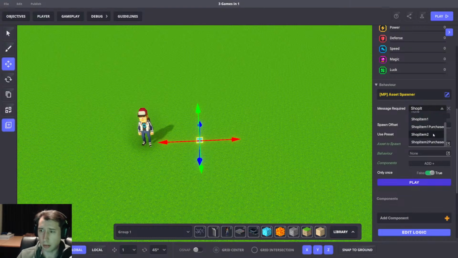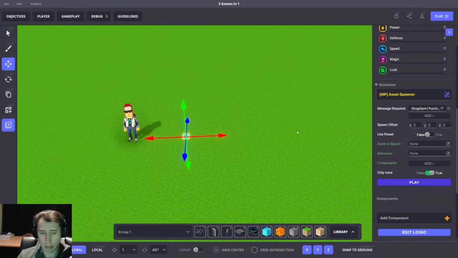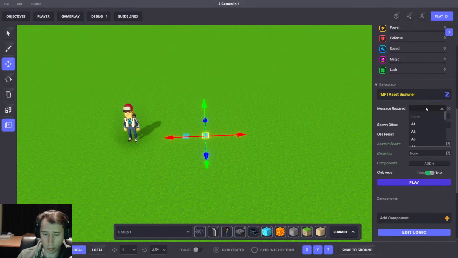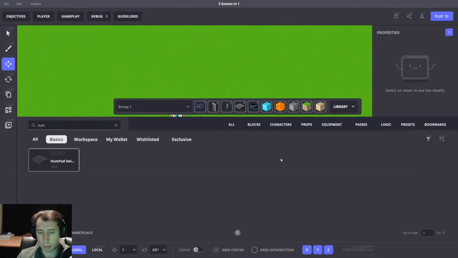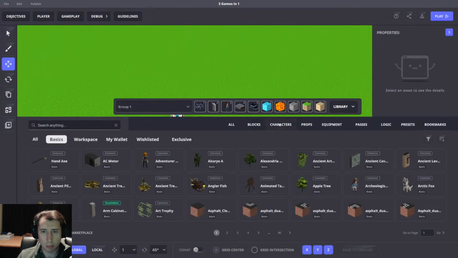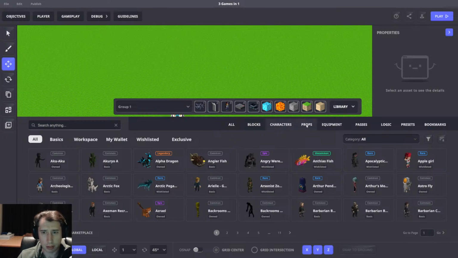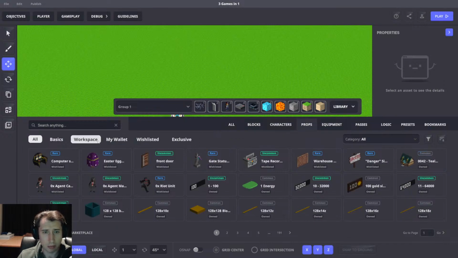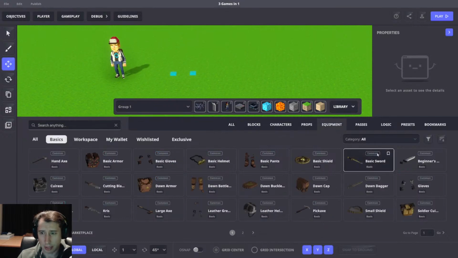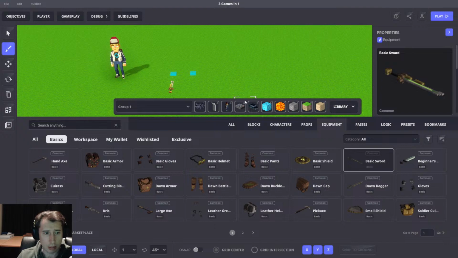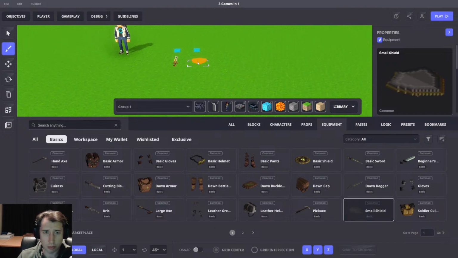Shop item 1 purchased, and we can duplicate this one and it'll be item 2 purchased. Now we need to bring out the items that we want the player to buy. So we can go props, or we can go equipment, go basics. So we have a sword and we can have a shield.